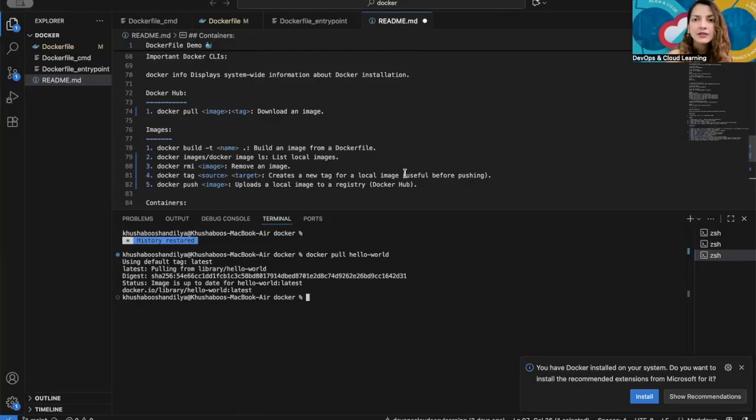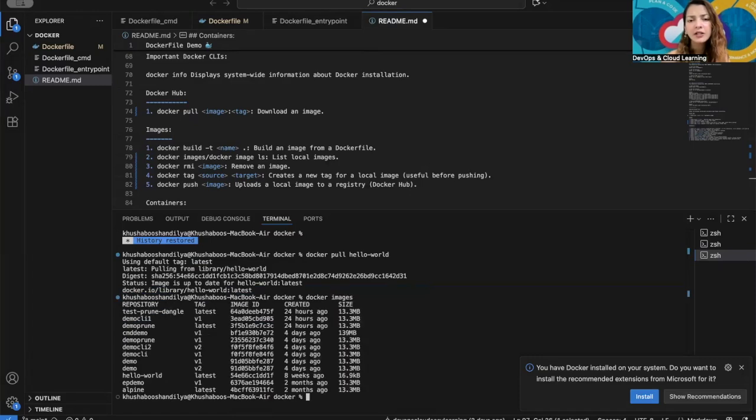It is pulling the hello-world image from Docker Hub. The default tag was latest because I did not specify anything. An image is now available from docker.io, which is Docker Hub. At this point, if I do docker images, it gives me all the images I currently have, which are many, because I'm doing Docker 101. I have a lot of images available in my system, not running, because a running image becomes a container.